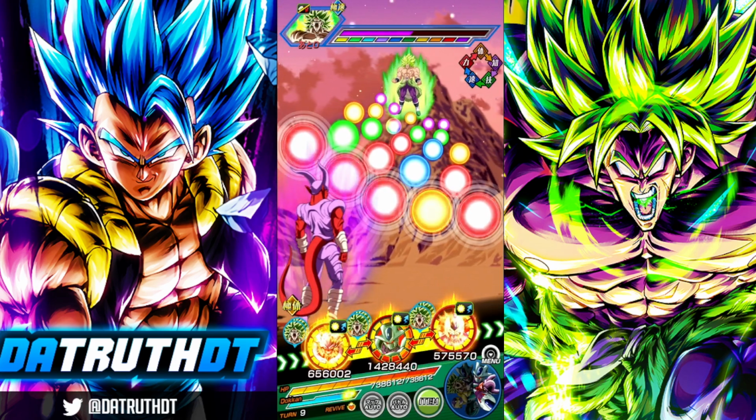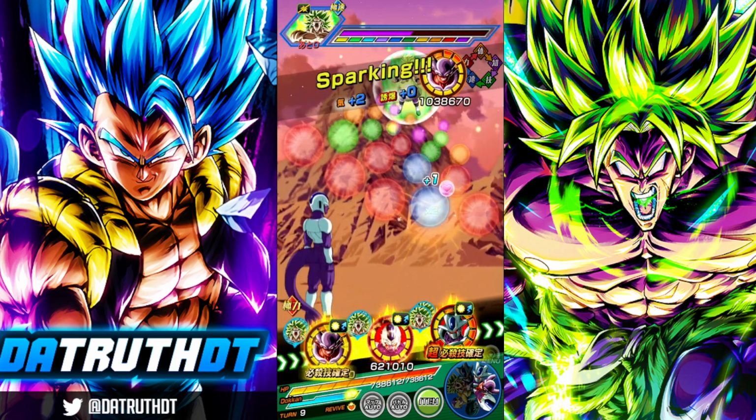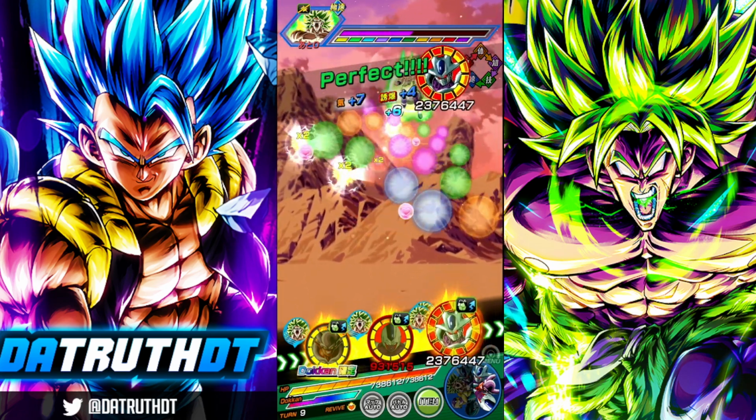No crit. If I really cared, we could reset for the crit, but it's fine. All right, let's see how we do. I am hoping Broly will super EZA Cooler in slot 2. It's turn 9. You guys have seen I've kept Cooler on rotation the whole run.